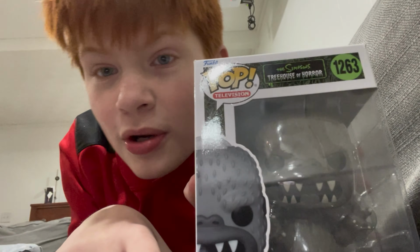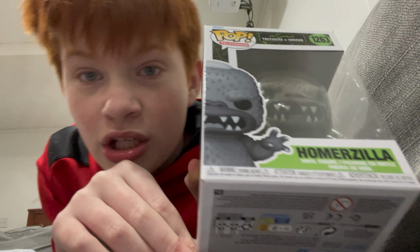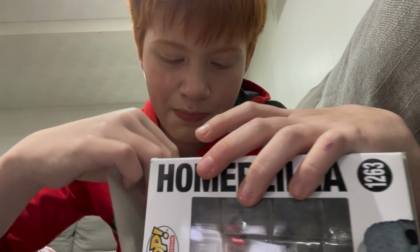Anyways, on to the Funko Pops. Start off with the least Godzilla related, but technically still Godzilla related, Homerzilla. Yes, this was a thing. Yes, he eats donuts. So, open this box.